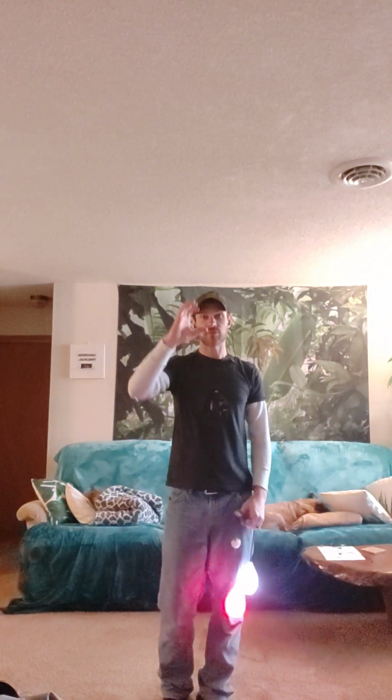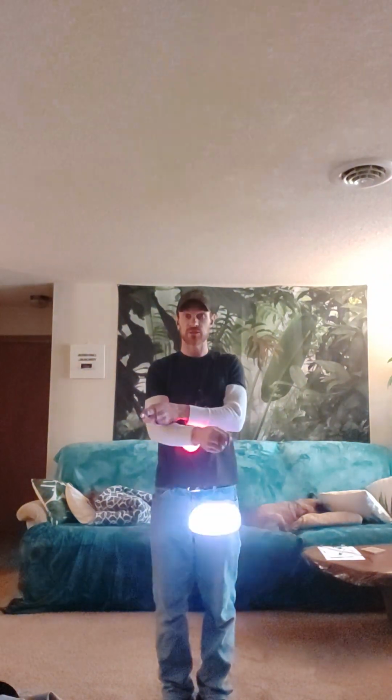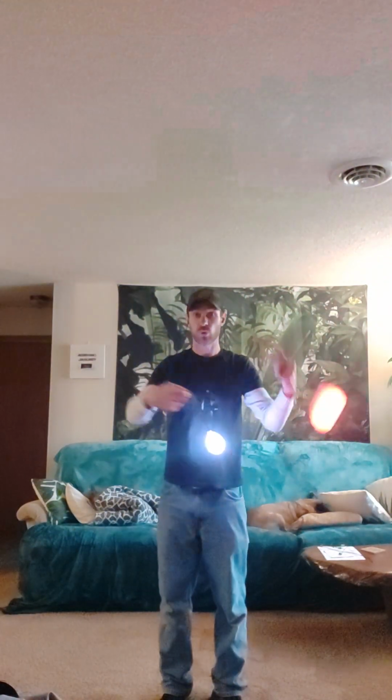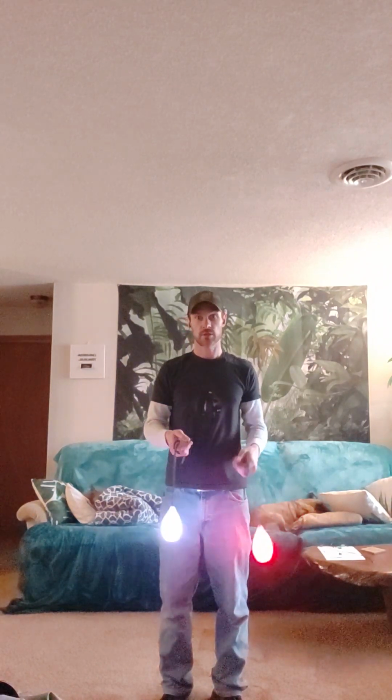So atoms have a polarity, right? Every orbit does. This side's up, this side's down. So there's a positive, if we want up to mean positive and down to mean negative. It's arbitrary. It's just being aware that there's a positive and negative side of each orbit. And so when we do this one, both of the poi at my chest level are moving towards me. So that means that edge of the orbit is polarized in the same fashion. Since it's moving towards me, we can call it plus, right? Or you might experience it as negative because it's moving away from you. It doesn't matter. The fact is that they're both doing the same thing.